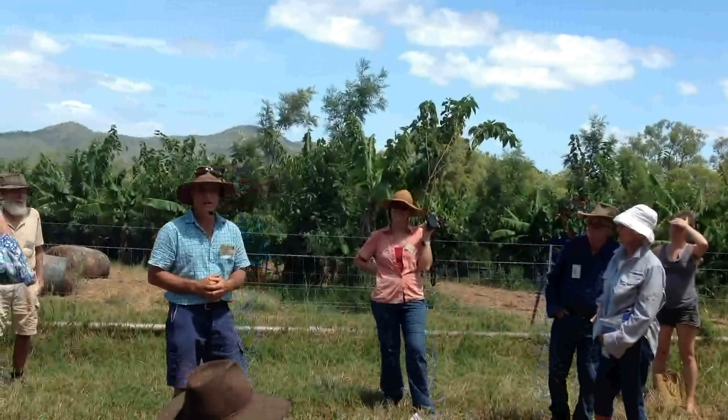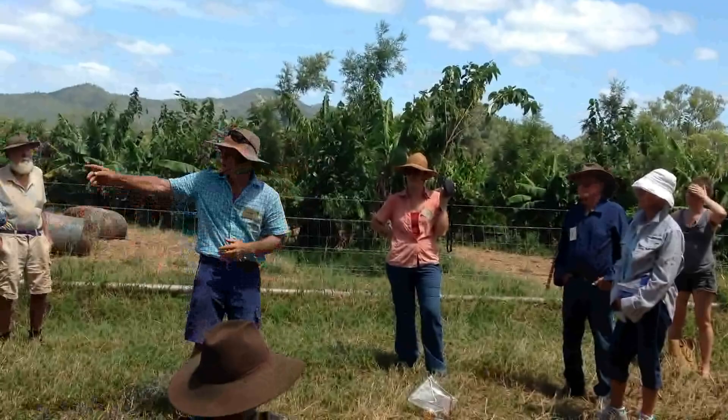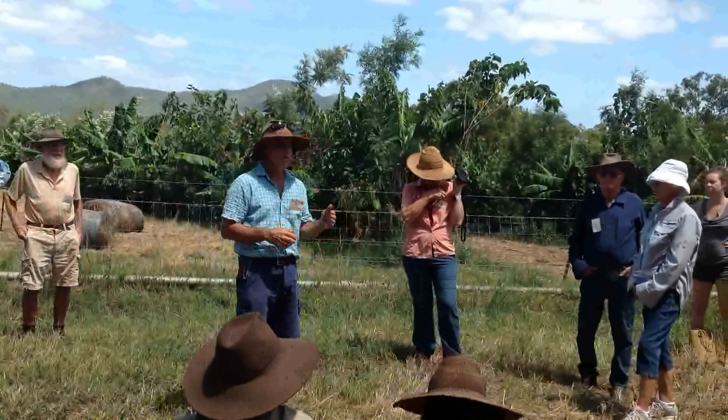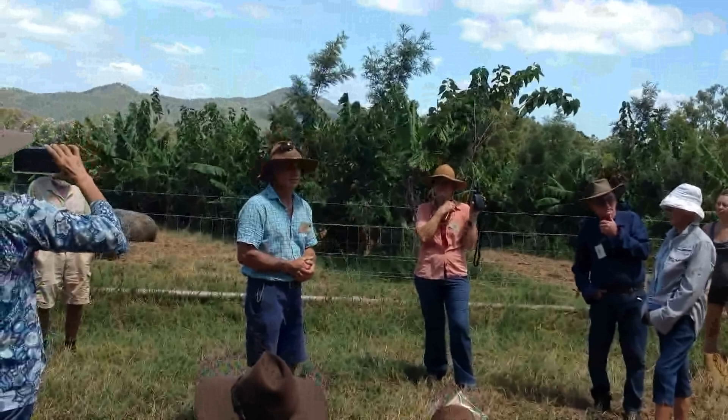That bit of real estate between your ears is the hardest thing to change. So what we're doing here is creating diversity. This before was just a grass paddock — or in this case a cover crop — but it was close to being a desert. That's what we call entropy: where we're losing diversity, we're losing life. So how can we bring it back? By putting in these tree lines, we're starting to bring life back in.